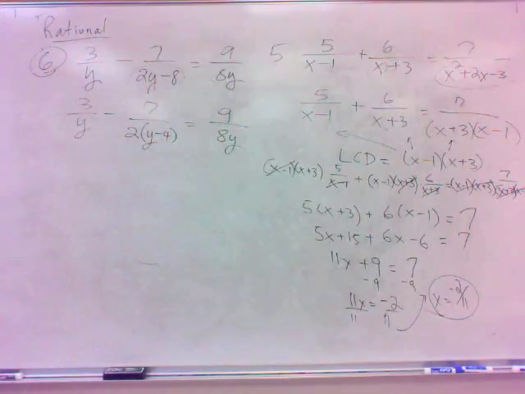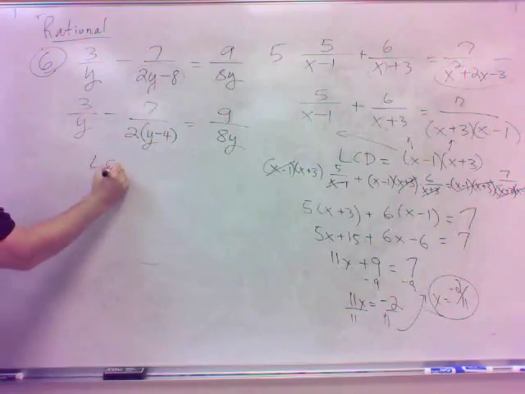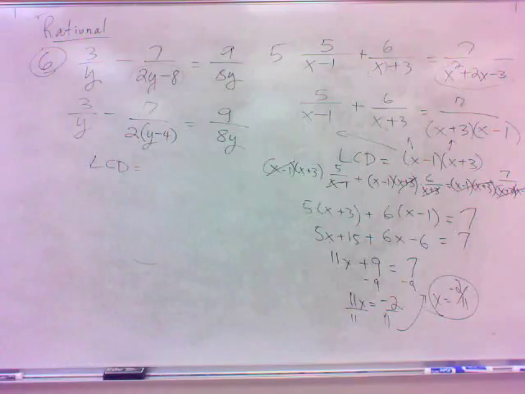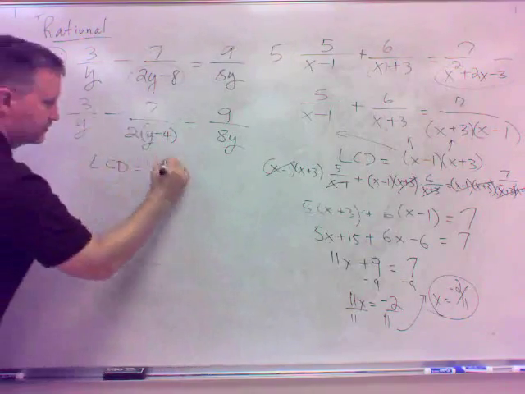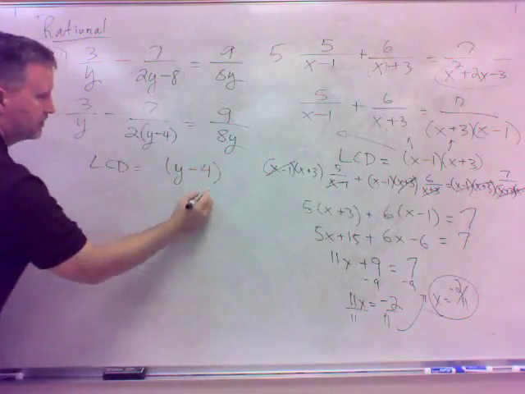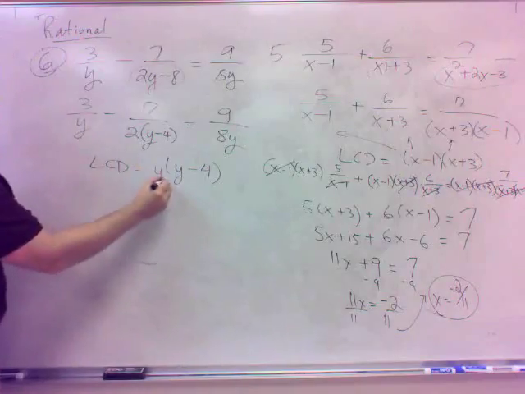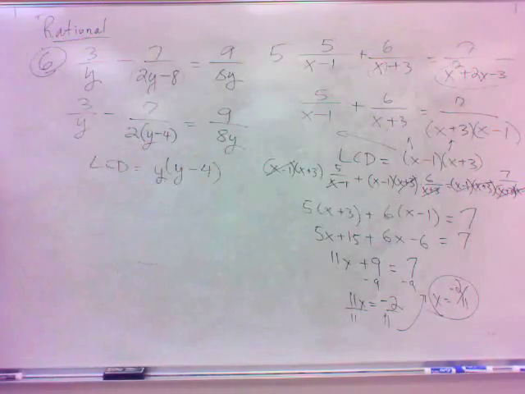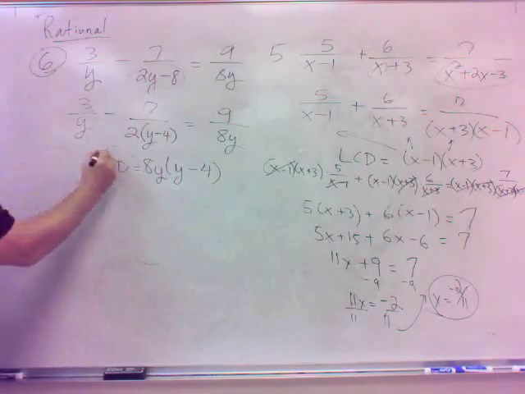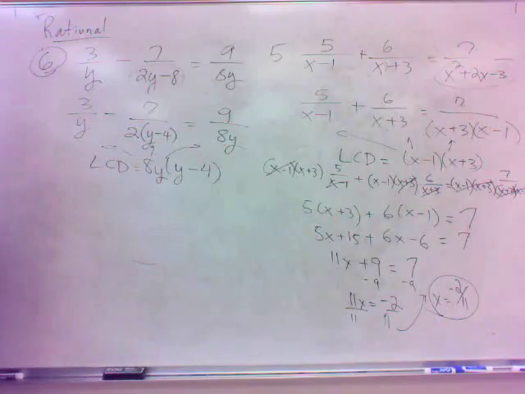Rest stays as is. So what LCD do we have there? Well, I need a y minus 4. Then I've also got some factors of y here, don't I? So I need a y. And then I've got 2 and 8, so what do I need for those? Least common multiple of those. I need a multiple of both of those. 8 would be a multiple of both. So 8y, y minus 4, is going to be my LCD to multiply by all places.